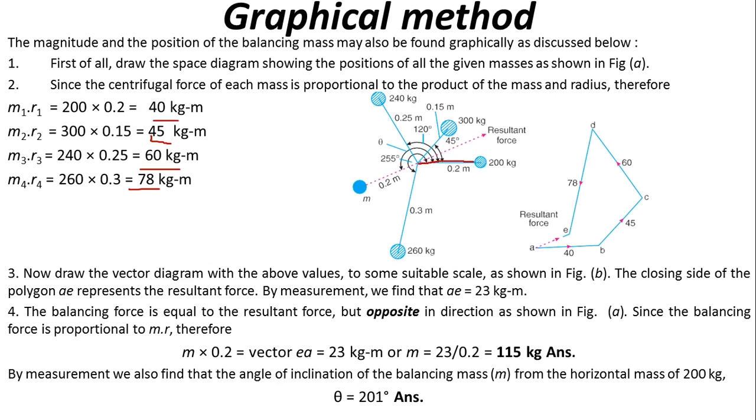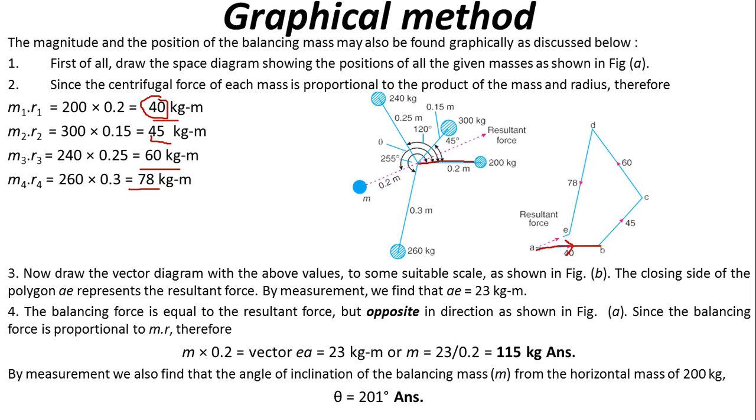What is the first thing? This is the 0 degree, right? At 0 degree this is the first mass, and the value here is 40. So at 0 degree you have to take a scale of 40. Let us take 40 kg meter as 40 mm, so 1 kg meter is taken as 1 mm. So AB you will get as 40. So take a scale and draw it at a convenient scale, and draw A to B as a straight line at 0 degree.